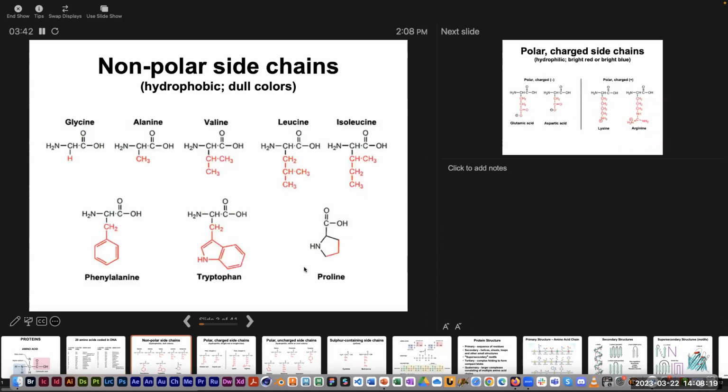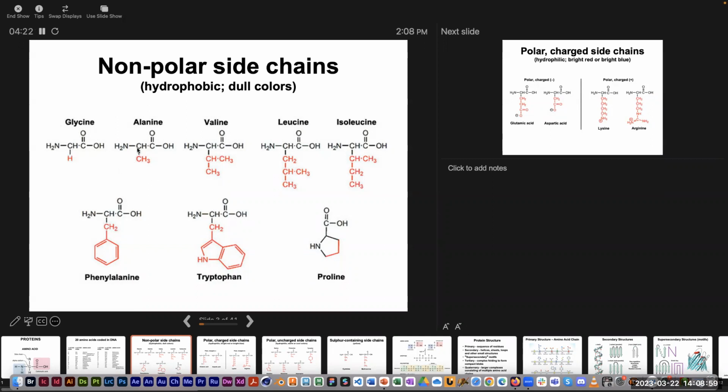As I said, the thing that distinguishes the amino acids from one another is the side chain. So if you look at all of these amino acids, all but one of them have that same basic structure that I was talking about before. So for example, if we look at glycine up here in the upper left, you see the alpha carbon with the NH2 amino group attached to it on one side, the extra hydrogen, and then the COOH, the carboxylic acid group, on the other side. Now, in the case of glycine, the R group, the side chain, is literally just another hydrogen atom. So it's the simplest of all of the amino acids because its side chain is just an H.